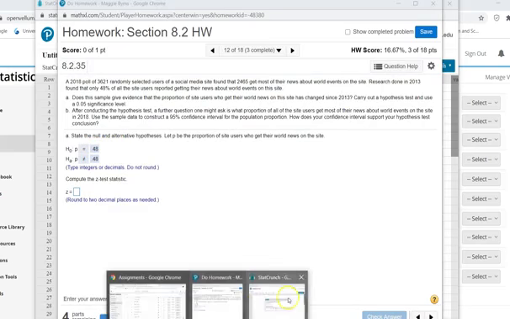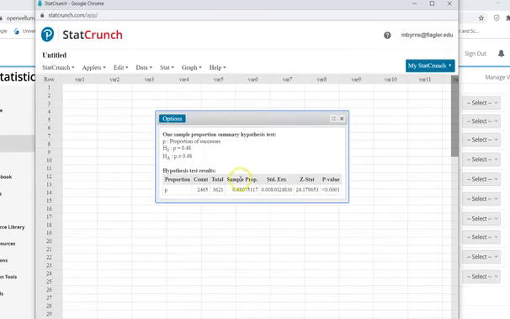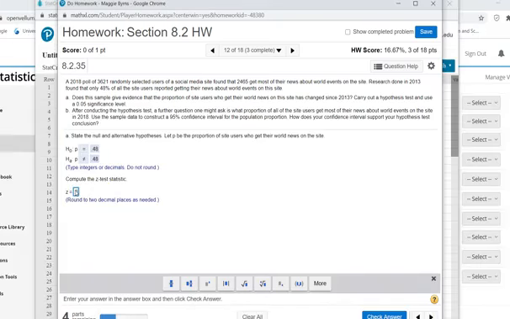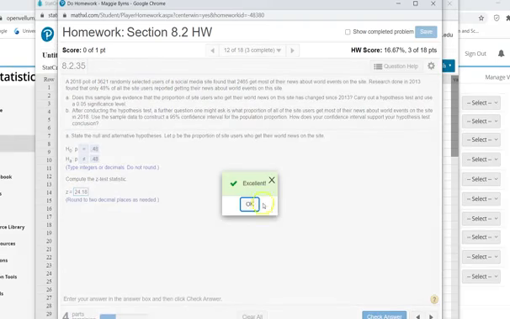All right, so here we go. The idea is that we expected the sample proportion to be 48%, but what did I actually get? I got 68%. That's a really huge difference, and that's a really significant difference, and that's what that z-score tells you. So let me go ahead and put in the z-score, 24.18 it looks like. It'll tell me if I'm right here. Sure am. That's the number.